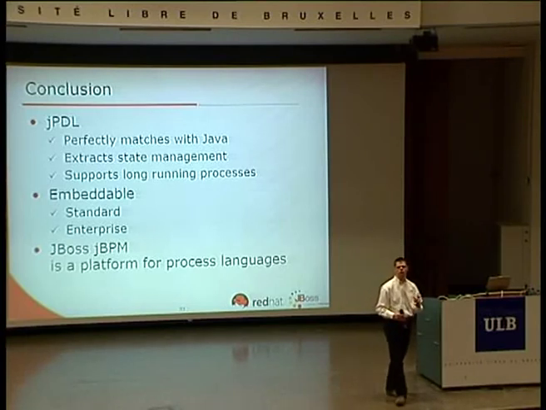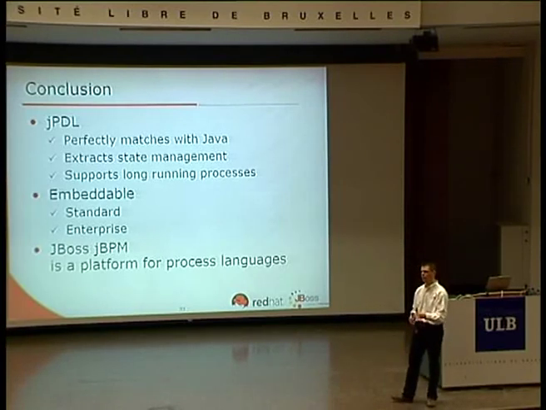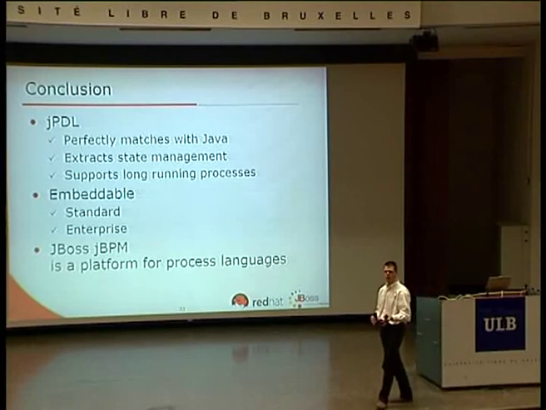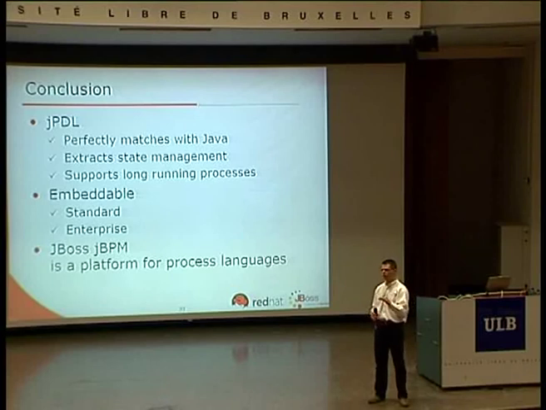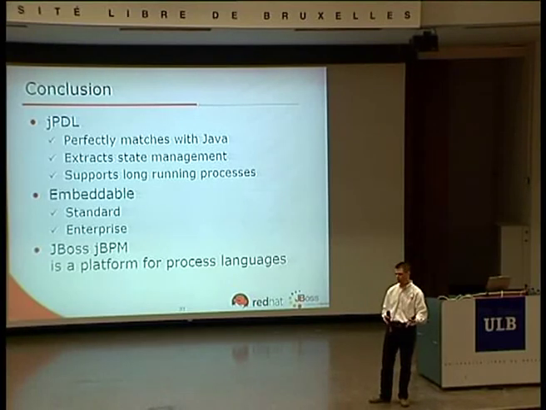Okay, so the question is, how are these processes stored in the database, and is it tweakable? First of all, the core essence is a Java library, so you work with Java objects that describe the process. And the persistence is decoupled from these Java objects. So you can always just have your own persistence layer that takes the Java objects and maps them. So that's the basic level.